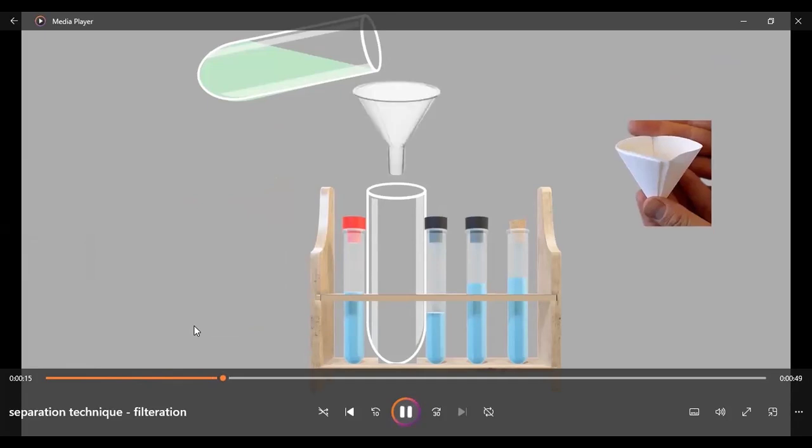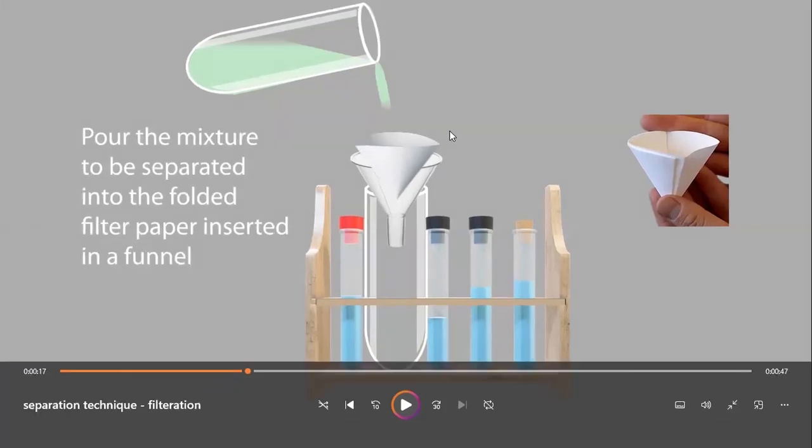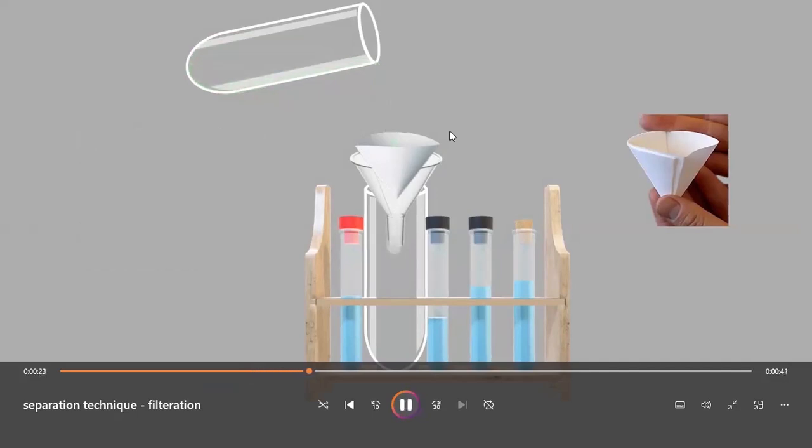Then you get a funnel, put the funnel inside the test tube, then insert the folded filter paper into the funnel. Then the substance to be separated, which is this test tube up here containing the suspension of chalk. This colored liquid represents the suspension of chalk, or chalk suspension. By the time we pour it over the filter paper, you can see, watch it, that water is coming out. Of course, it's going to be clear water. It's not going to be colored like this, but if I make it clear, you may not be able to see it. That is why there's a little color.